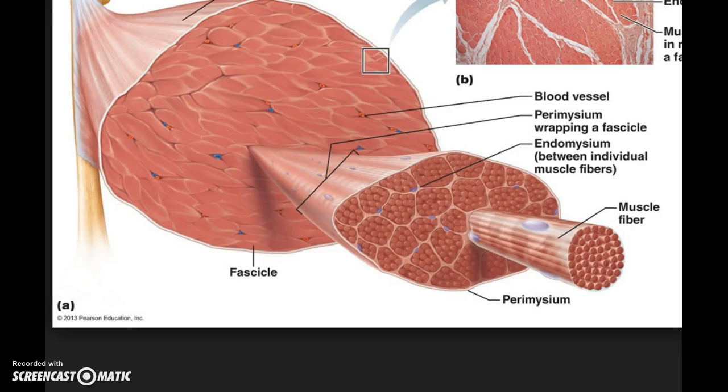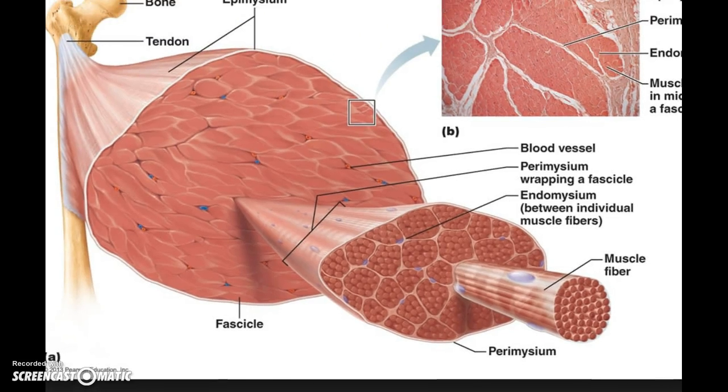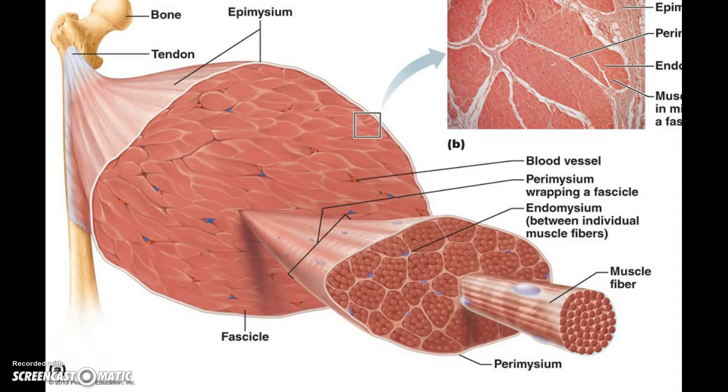You want to look for a picture in your book. If it's not exactly this, it's pretty close to it. You've got some generic muscle plugged into a bone. There's this tendon right there. We'll talk about that in a minute. But it shows you the wrapper system. You take a whole muscle, and on the outside of it you put a dense outer wrapper called the epimysium. Epi means above because it's on the outer surface. And anytime you see mys or especially myo, and we'll see my and myo a bunch this chapter, it means muscle. So it means above the muscle. That's a tough outer covering.